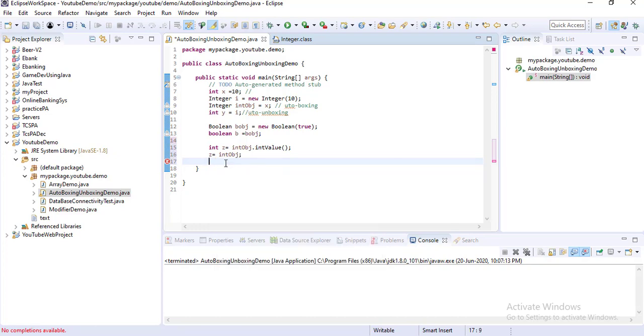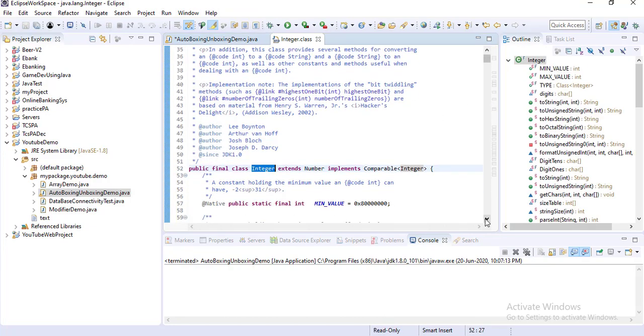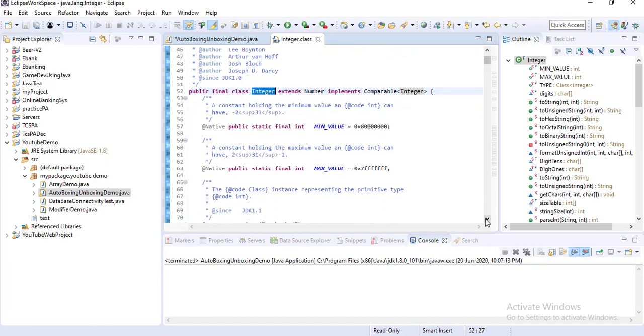For primitives there is no such built-in function or method. But for wrapper classes you have all these built-in methods, so you can directly call those methods. As I showed you in the Integer class, those are written here.